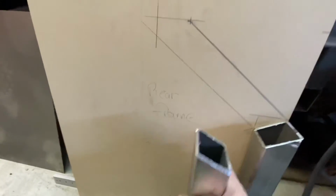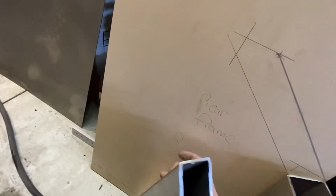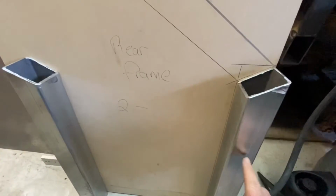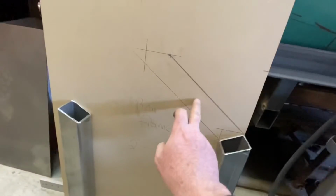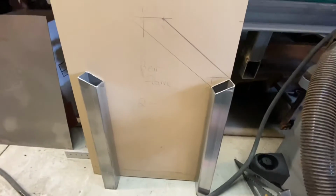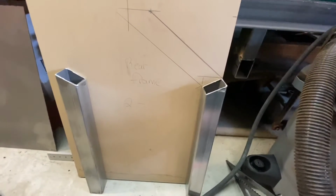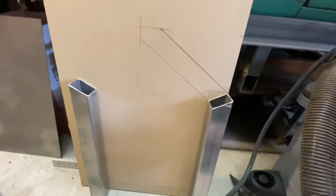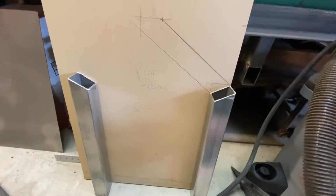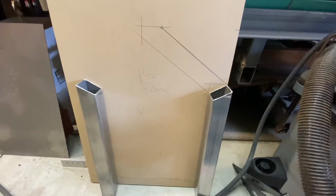So I've cut another one that I laid on here back to back and scribed. So this is my driver's side and this is my passenger side. So I'll get these next pieces cut, and then I'll clamp them. I have like a ground surface plate that I used when I did the front ones. I'll clamp them to that, tack them, and then let it cool, and then I'll weld them up. And I won't remove the clamps until it's completely cooled. I know it's not 100%, but it's better than not restraining it at all. Okay, so I'll get that done and I'll pick up from there.